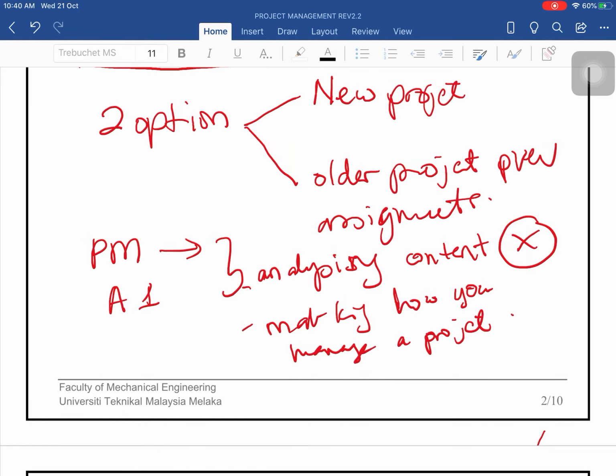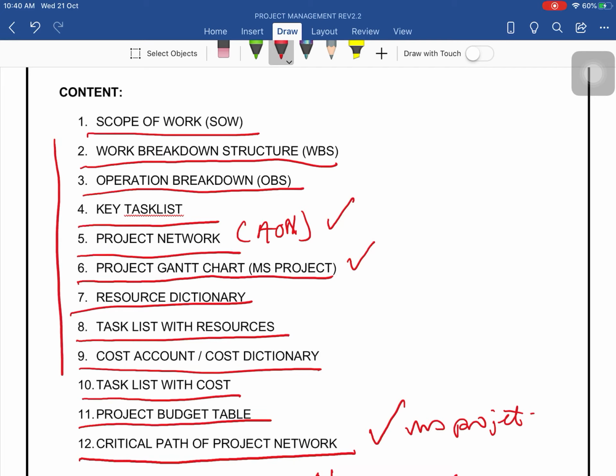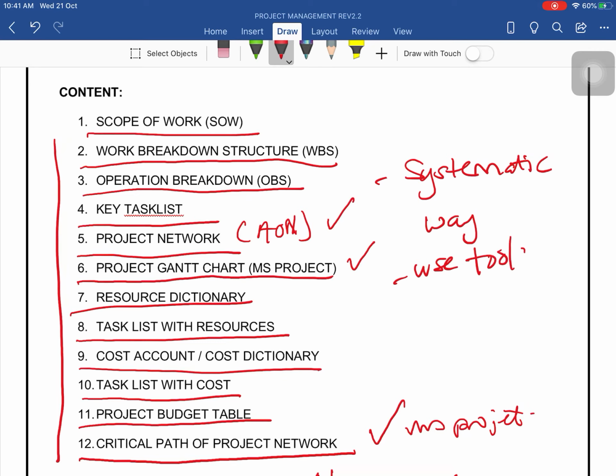So the intention is that if you use all these templates, you will be able to handle your project in a more systematic way, and use tools available to monitor.